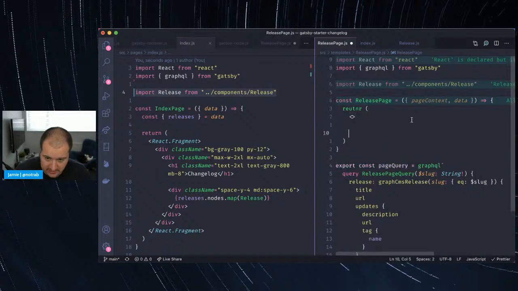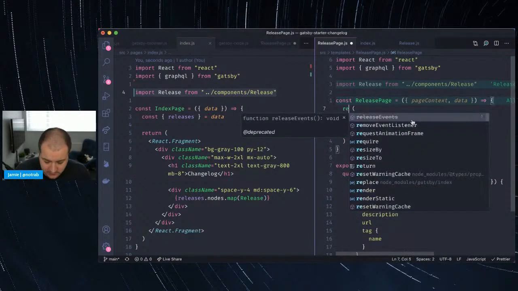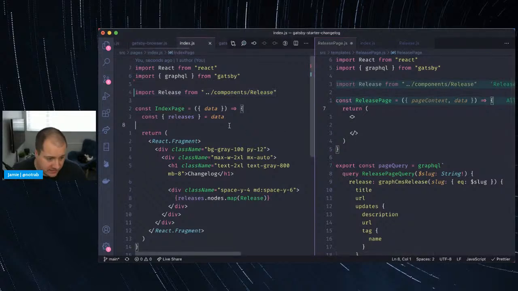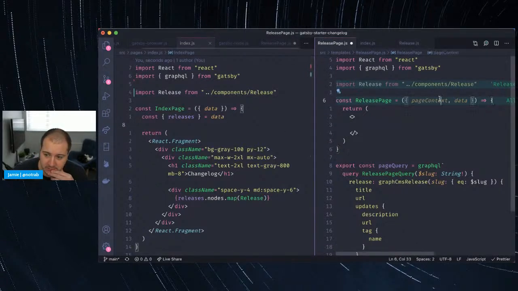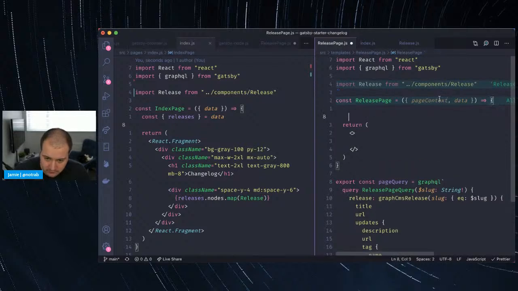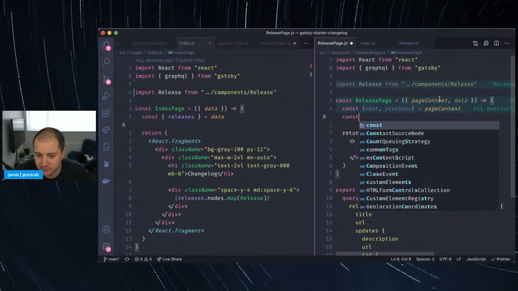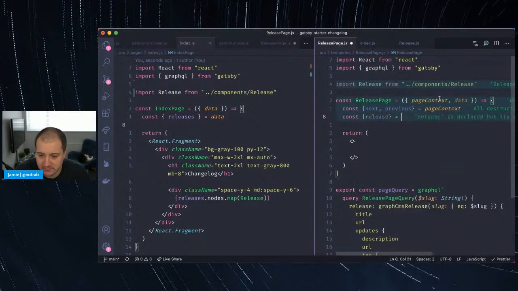And then in here, let's now go ahead and let's copy everything from the index page. Let's grab the next and previous from page context, and then grab the release from data.